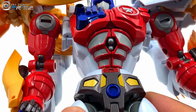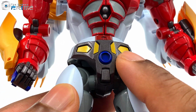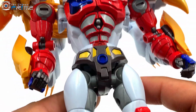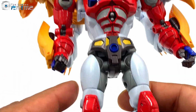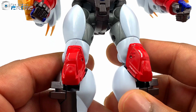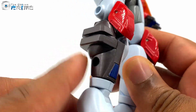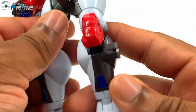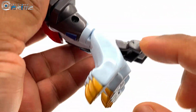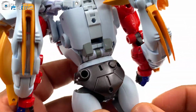Some more silver on the abdominal section there, and coming down a little bit lighter yellow for these detail parts, and that blue. All of the white is painted really nice, and the red is that same, I guess, kind of red that was on MP-44. Coming down, you got gunmetal colors here on the cowls, and then also for the heel spurs, and then more of that same yellow. So yeah, looking pretty good.